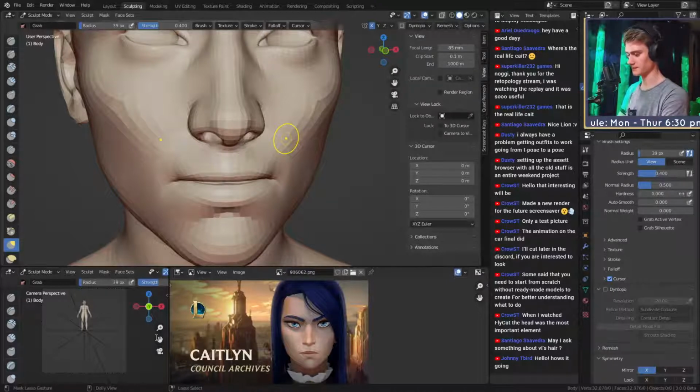Realistic Arcane Caitlyn. There you go. Saved. Perfect.